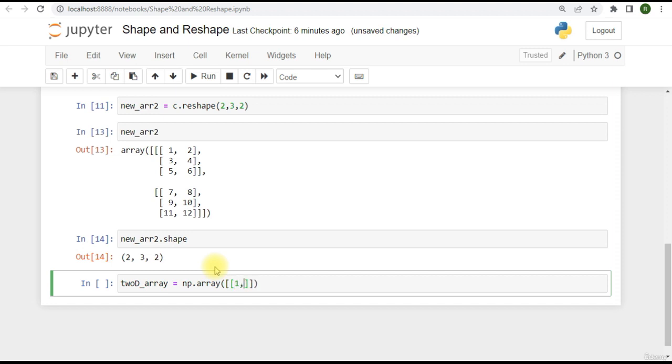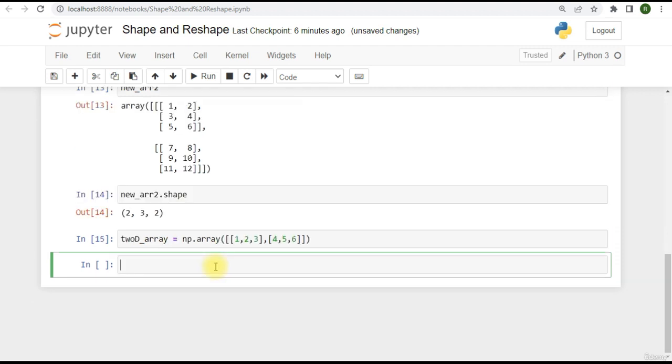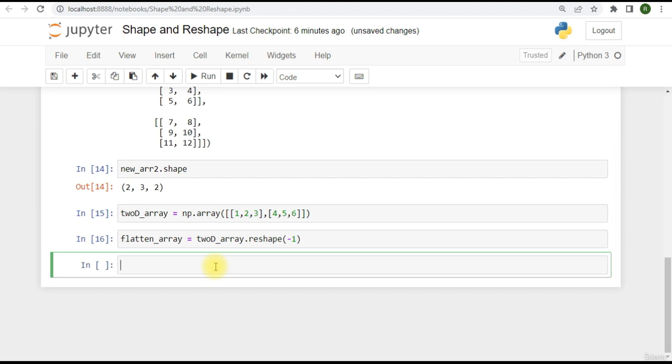So I'll write 1 2 3, and in the next bracket I'll write 4 5 6. So this is a new 2D array, and flatten_array will contain 2D_array.reshape, and I'll give -1 over here. So this is our new flattened 1D array.